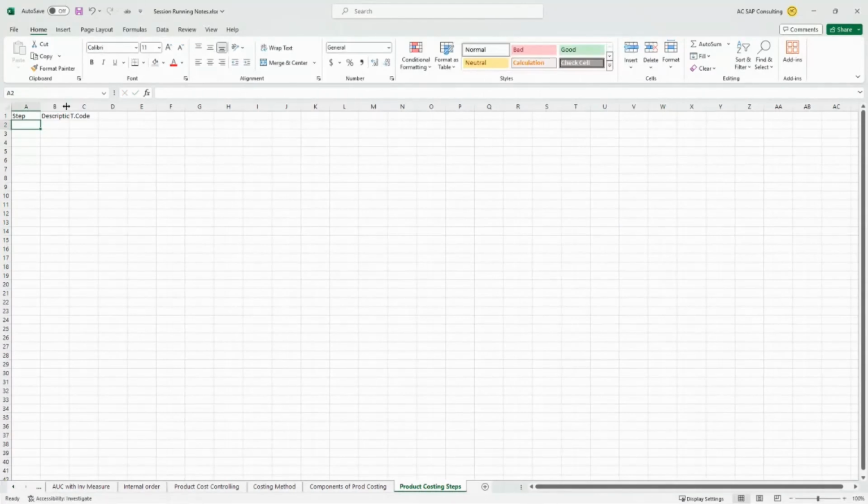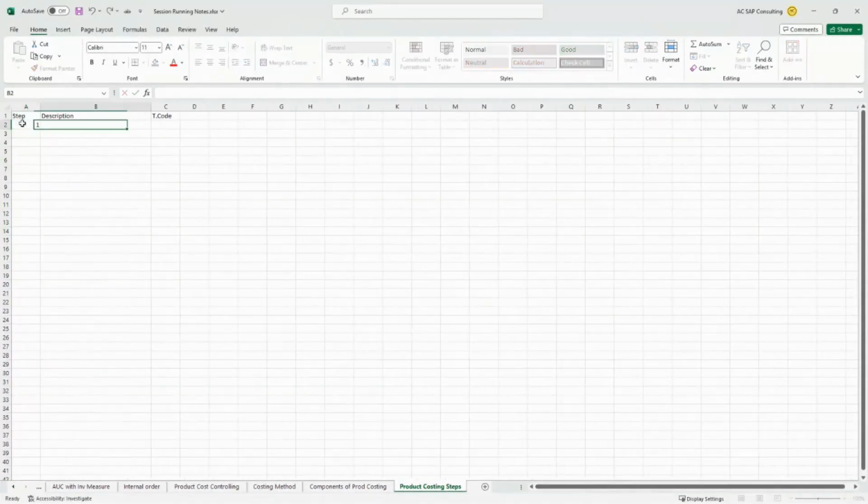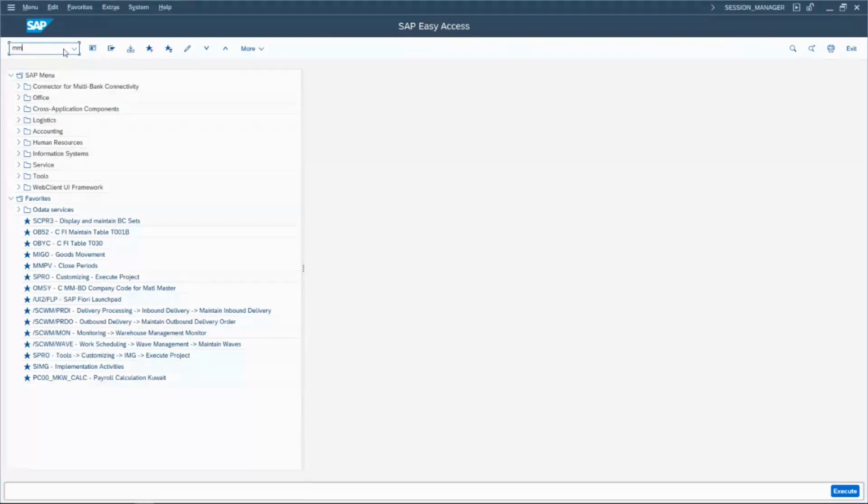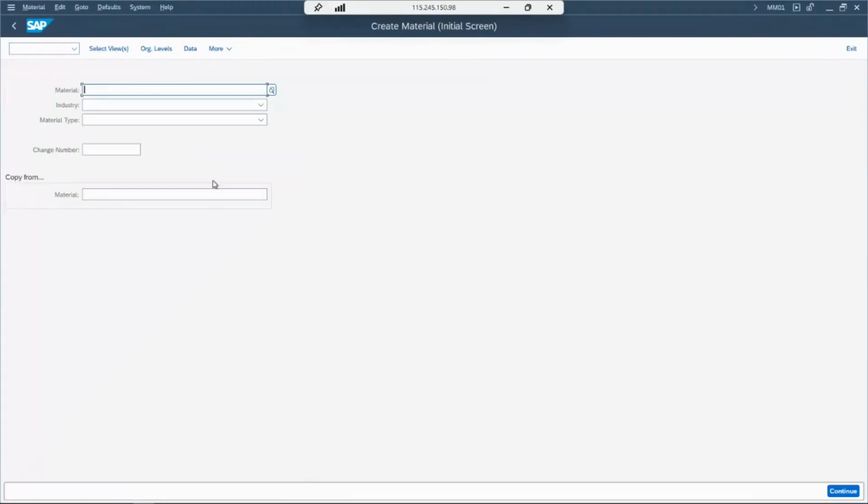The first step is creation of materials. And which is the transaction code? We are going to use MM01 for this one. Let us go to SAP and MM01. Let us say we are manufacturing some truck. Okay, we are saying that this is a 0 mmh electric truck. Okay, the length is too much. Then we'll say EV truck.